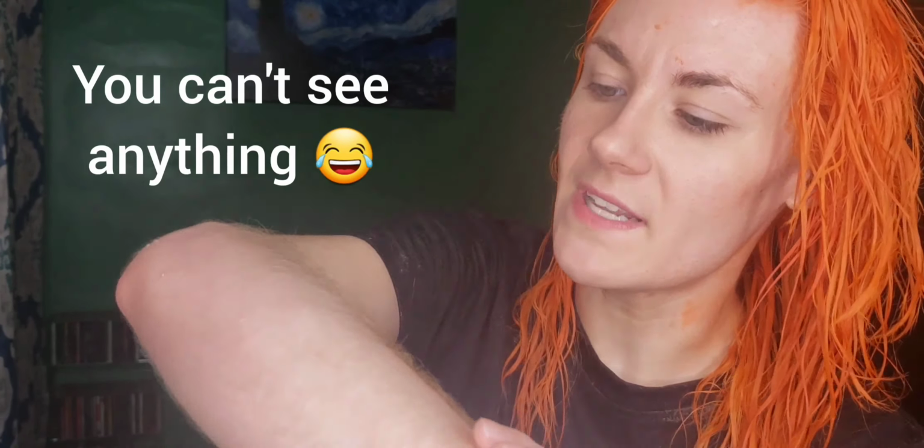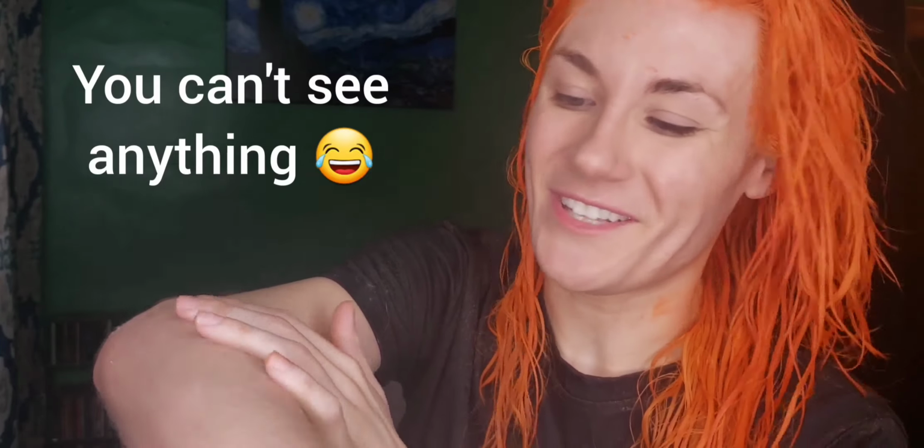Okay, discussion time. First of all, I've got 2 things. The blonde worked beautifully. Look how beautifully blonde that is. That is so golden. It worked out perfectly. So I think that the orange is going to go over top of that amazingly.